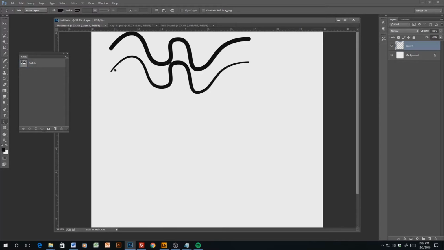And now you can see how those edges are tapered? There's much more character to this line than there is to this line. If you were to do your inking with the top line, it will look very generic. Whereas the second line, if you add some taper or a little dynamic brush settings, it's going to have a much more organic feel to it. It's going to look a lot more like you inked it with a brush, or like you inked it by hand.